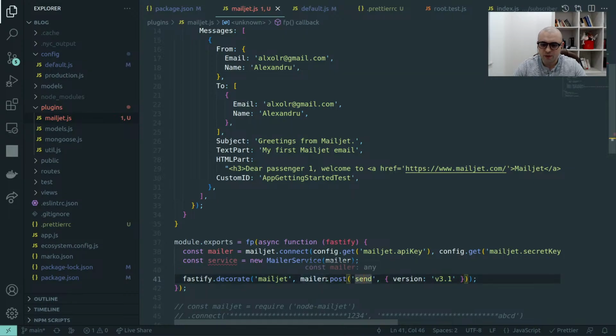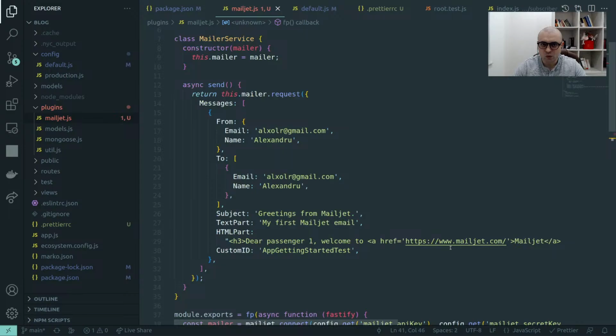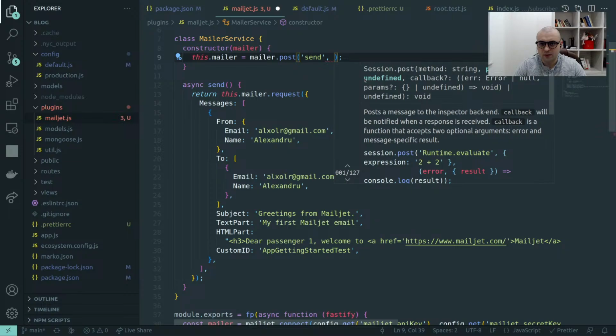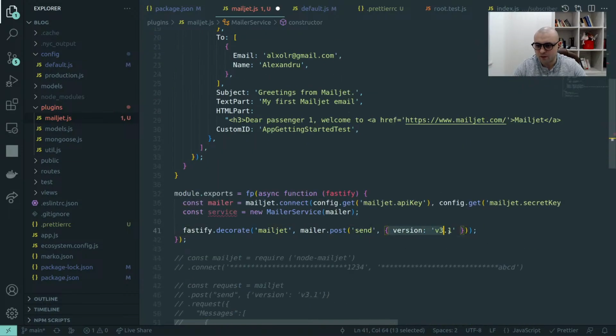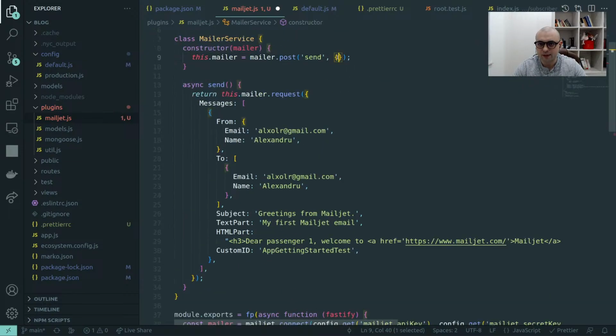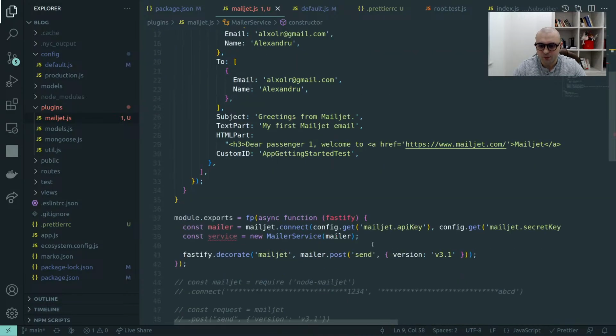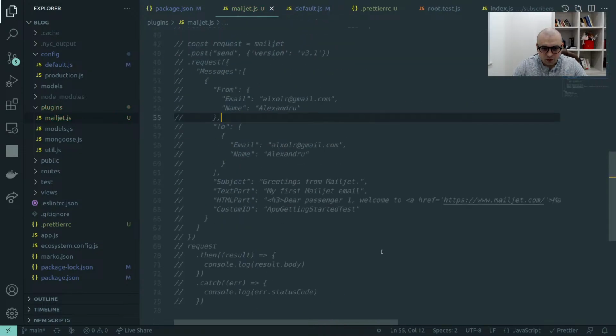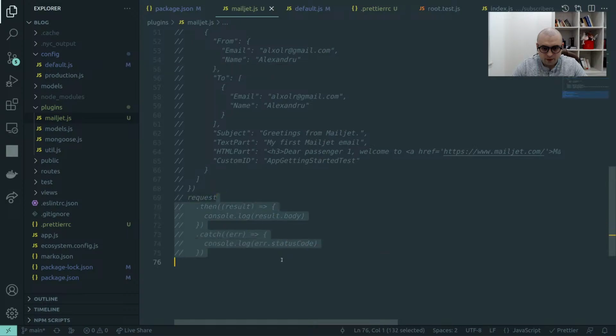And here, instead of this part, yeah, probably we'll need to move this part. I guess, yeah, we can do it. Yeah, send. That's fine. I think that's fine for now. Probably it's not the cleanest way, but good enough. This should work. Okay, so we have this part. So instead of exporting the mailer, we'll export our service. Good. We have pretty much everything done.